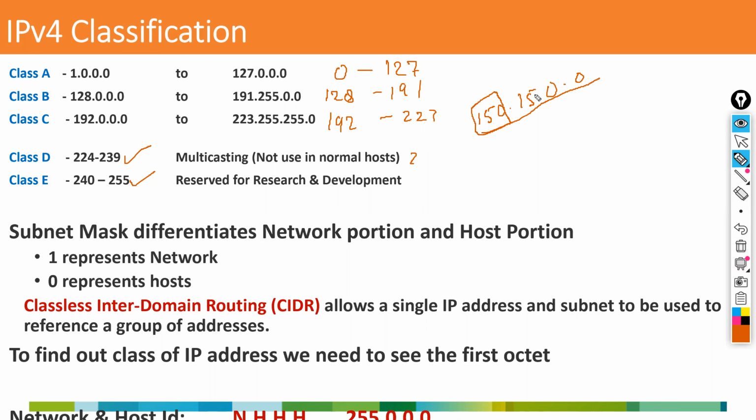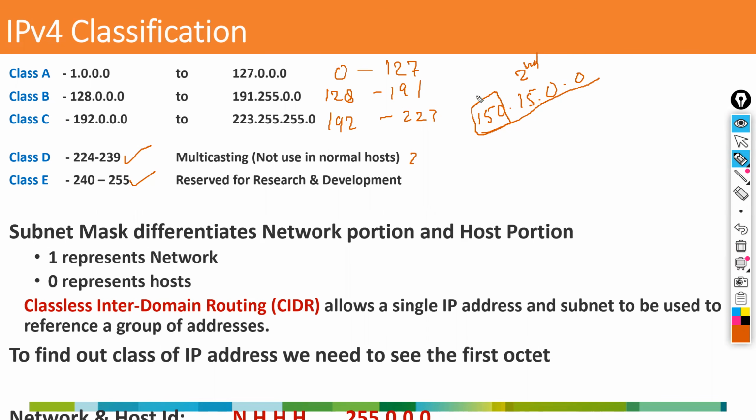Yes. What about the second octet, 15, which comes in class A? It comes only in one class, right? It will not come into 2 or 3 classes. It's class B only.